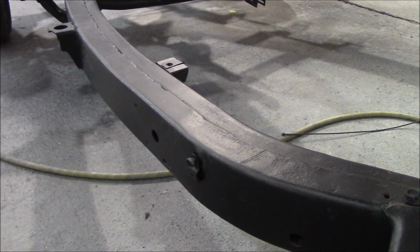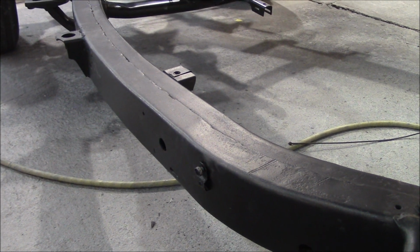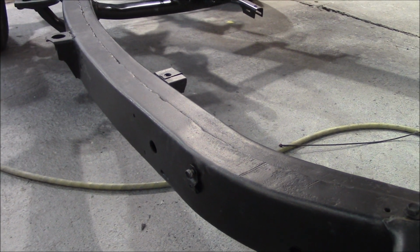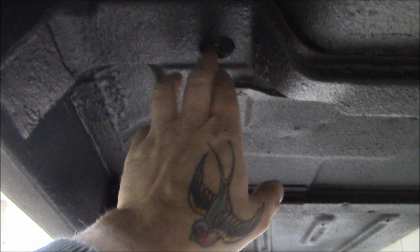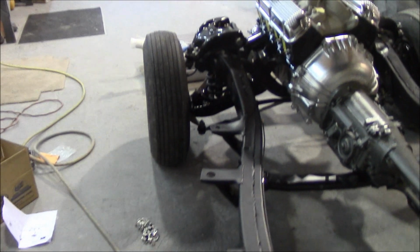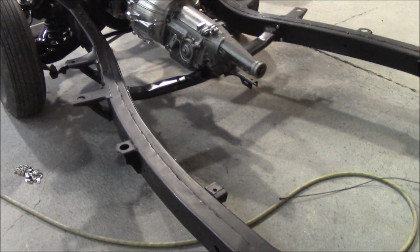So before I got carried away, I was just about to set the body down on the frame, and then I thought, you know what, I better figure out these gas line situations. If you look up underneath here on my rocker, you can see where the body mount lands. So your frame is going to land roughly in this area. The outside of the frame doesn't give you much room between the rocker and that, so I'm going to have to run my fuel lines. I'm going to have to run those now, get them plumbed in.